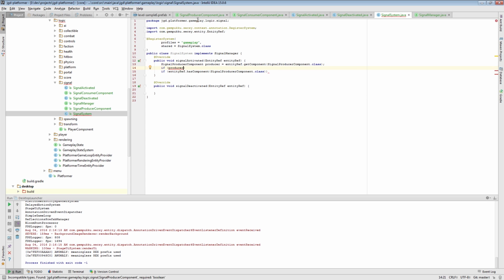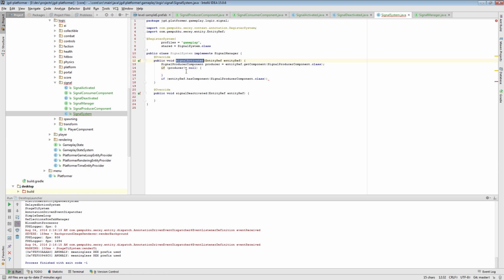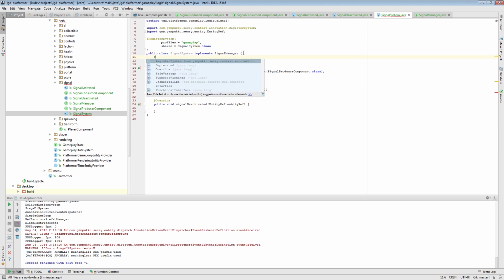So if this entity that has signal is activated, if this entity has the producer, we will have to read the channel it is connected to, and then we have to look through all the consumers and activate them. So let's look through all the consumers.